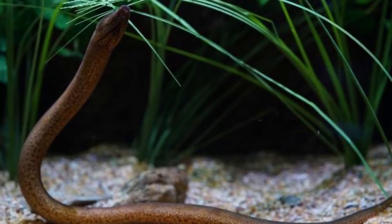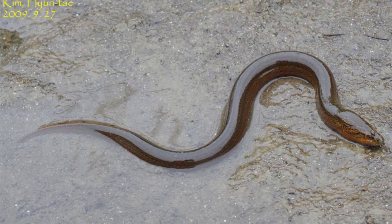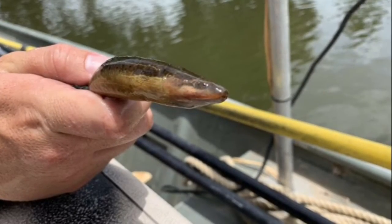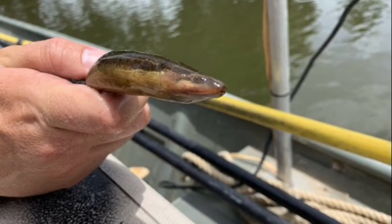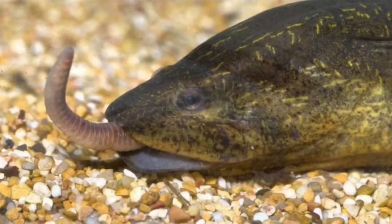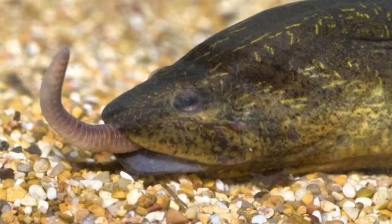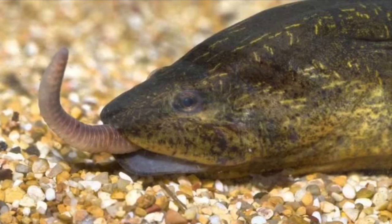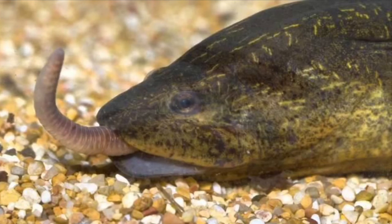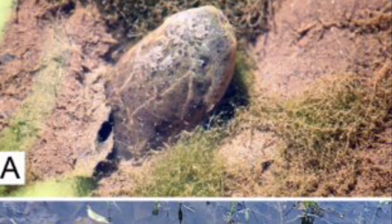It is their great adaptive skills, fast reproduction, and ability to live in harsh conditions that has made it hard to control throughout the U.S. These fish are able to come to the surface and breathe the air when the water quality is poor, and on occasion move on land as well. Their enormous appetite for crustaceans, amphibians, and other small animals has posed a major threat to native species living in our waters. With no known predator in the wild, the swamp eel is at the top of the food chain. They also have burrowing habits that lead to land loss and excessive erosion to the soils around their homes.